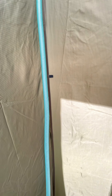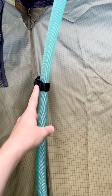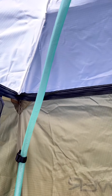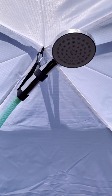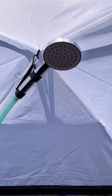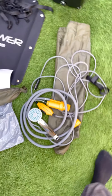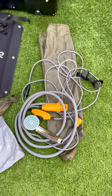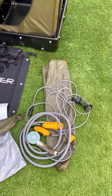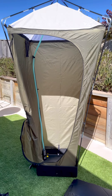The hose is heavy duty and attaches with a velcro tab instead of hooks — I'll show you that in a second. It comes up to a really nice rain shower head with high flow, which is quite different to the six litres per minute of the original, which is still pretty good actually.